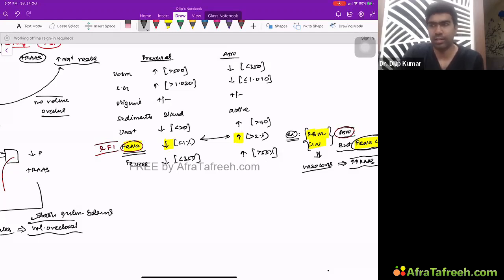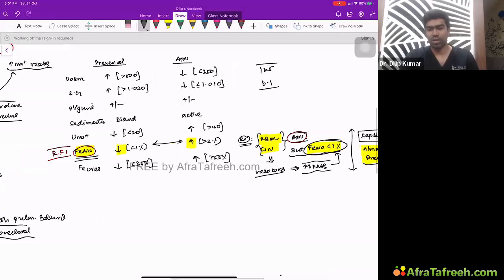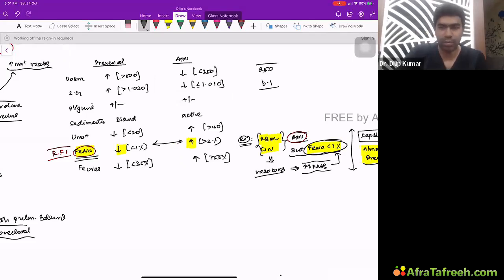So the more the creatinine is there, I will think more about the possibility of acute tubular necrosis, because in pre-renal I always have only a mild increase in creatinine. But if I see a urea of 165 and a creatinine of maybe 6.1, or maybe urea of 250, creatinine of 6.1, I can't call it pre-renal, because even though urea is 250, blood urea nitrogen can be approximately 125 here, and creatinine is 6.1. Definitely the BUN creatinine ratio is more than 20.